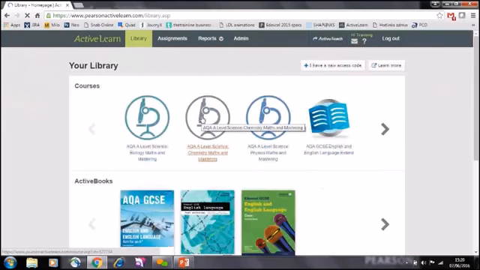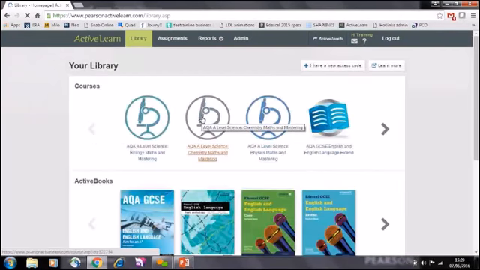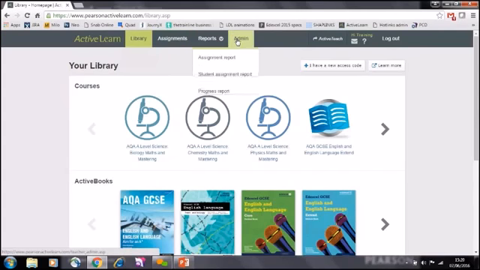You'll see that for a teacher, the head bar is coloured green and has the Active Teach link on the right. There are 4 key areas across the top which we will explore: library, assignments, reports, and admin. You will also see help and message center icons here at the top on the right. Please keep an eye on the message center, as this is where we will inform you of any changes to the platform.